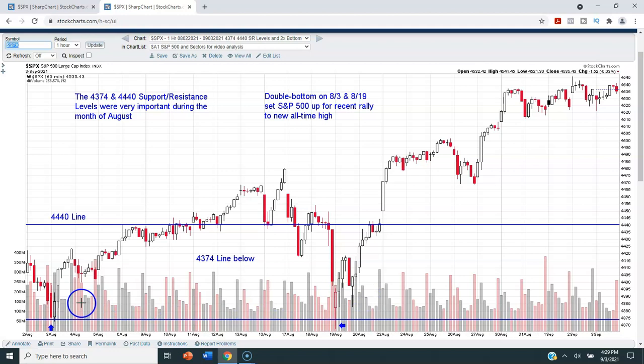But this double bottom here during the month of August set us up for this super nice rally that we've seen over the last couple of days. Now, I do want to mention something really quick, and I didn't pull anything up. You guys can do your own query on YouTube. But over the last couple of weeks, I've seen countless videos out there. I just want to get this in real quick. Bear with me because we've got another chart to look at.